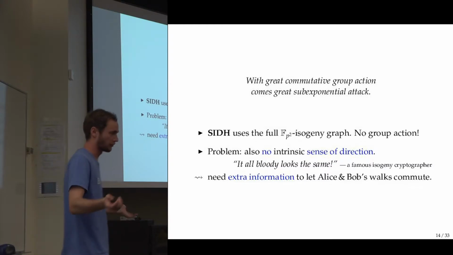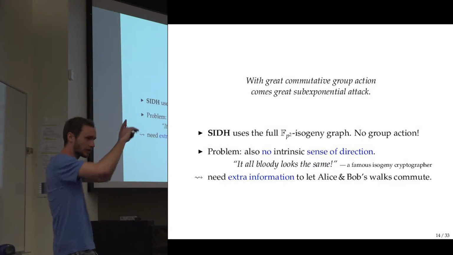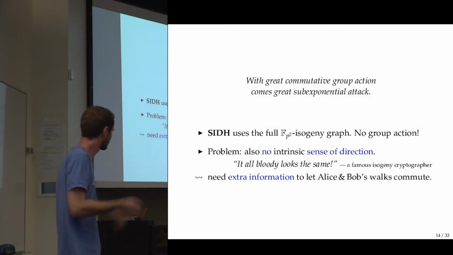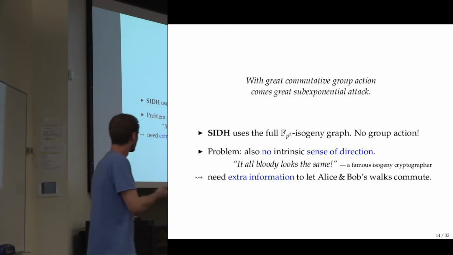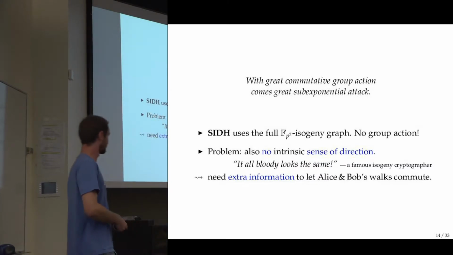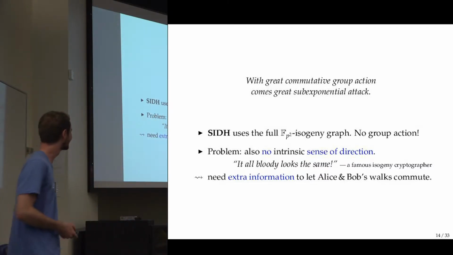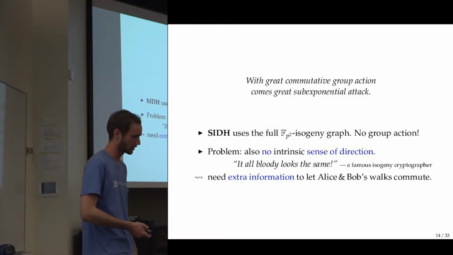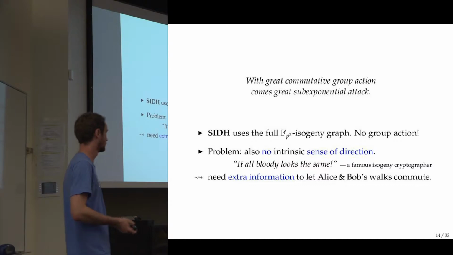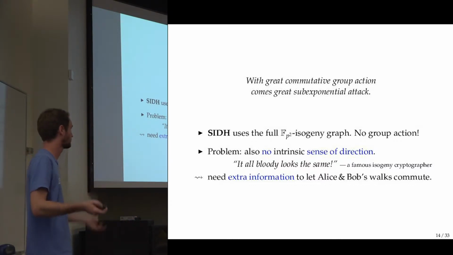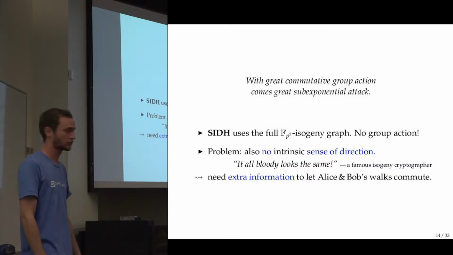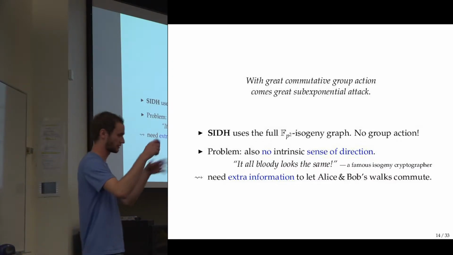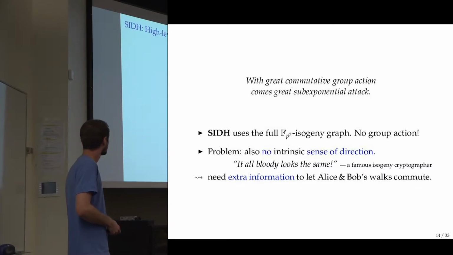But the graph looks much more chaotic now, right? It's not like this nice cycle-symmetric thing where you have left and right paths everywhere and you can just walk around. Which leads some people to say that it all bloody looks the same. I'm not going to say who it was. So you need to communicate some sort of extra information to make sure that the protocol still works. If you just start randomly walking and you compose these paths, there's little hope to end up on the same curve. It really looks like a random graph. And there are theorems that say it mixes quickly as well.